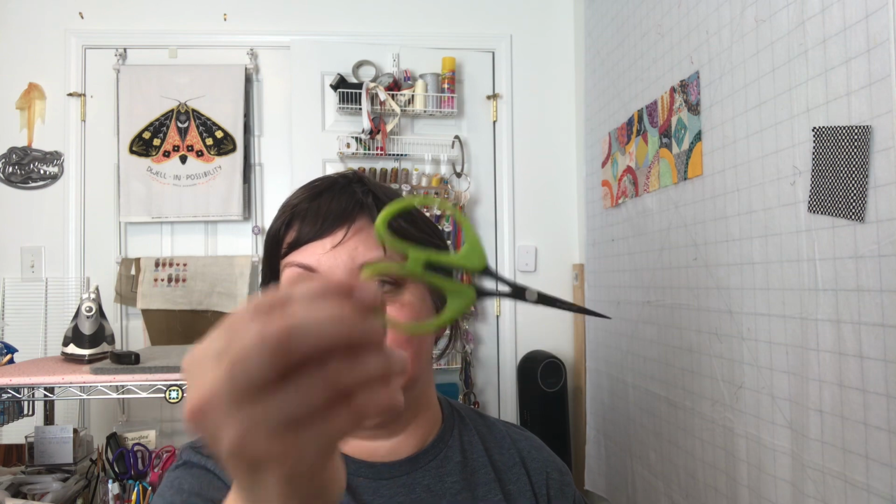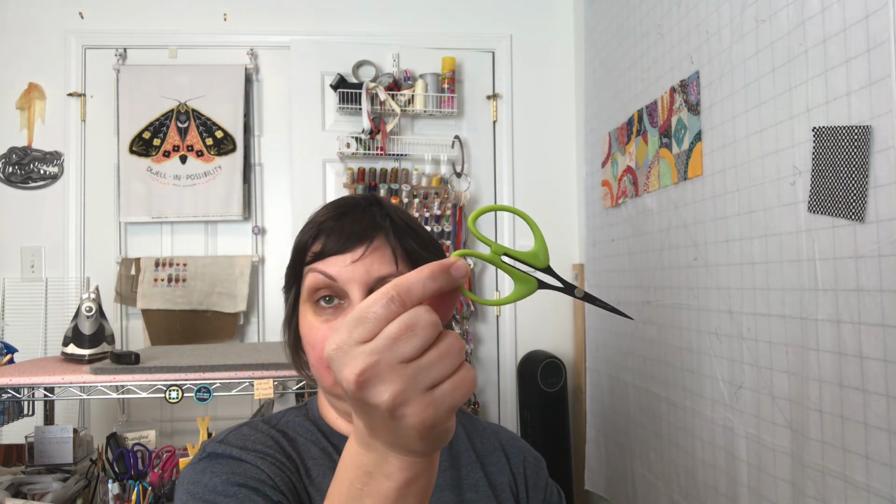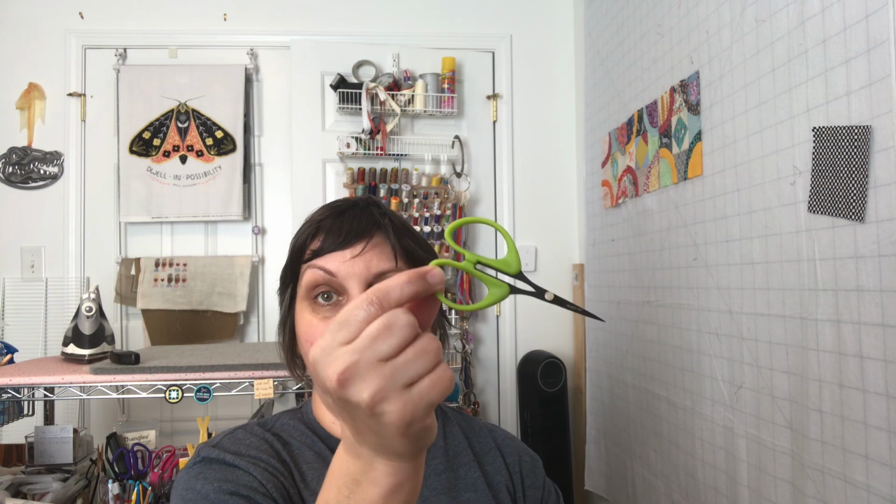The K. Buckley scissors, I got these at Sewendipitous a couple weeks ago. Because I have all the other sizes, and these are just the miniature ones. So they're like 3.5 blades, and they're the green handle ones. And they have a serrated edge, but as a good needle worker knows, you want those tips to be super pointy and sharp all the way to the tip so that you can get real close to your work. As Jean Farish would say, you would get dangerously close.